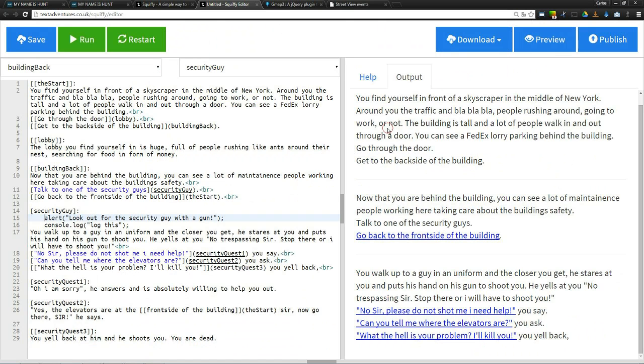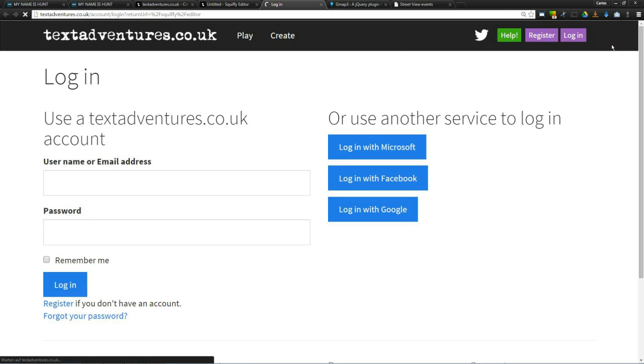Okay, so this is our game, and what are you going to do now with your game? It's quite easy. The great thing about Squiffy is that you can download the whole game simply by clicking on download and export HTML and JavaScript. And because this game is only written in HTML and JavaScript, you can copy the whole files onto your own server and start the game right there on your server. That's a perfect solution if you would like to control your very own game on your very own web space. Or even better, you can publish the game.